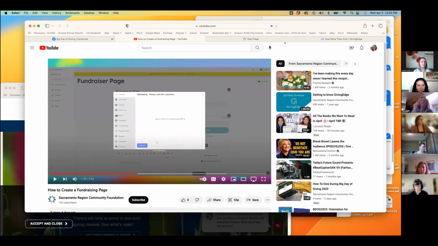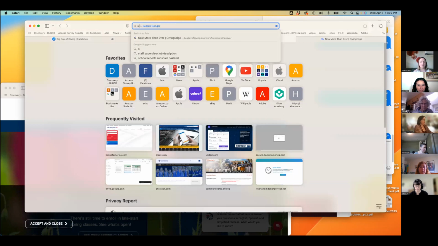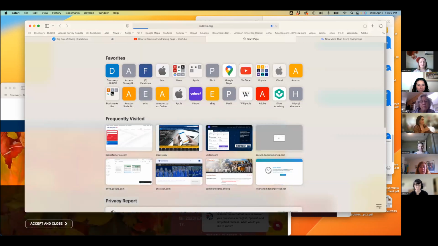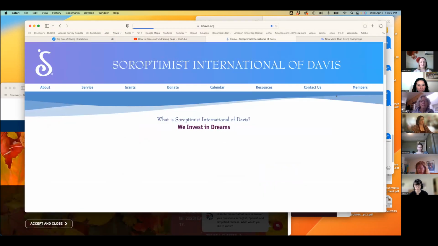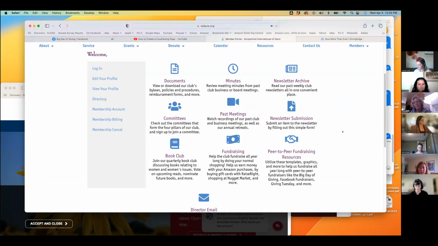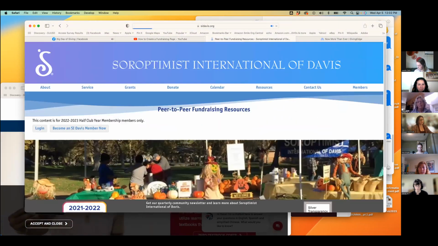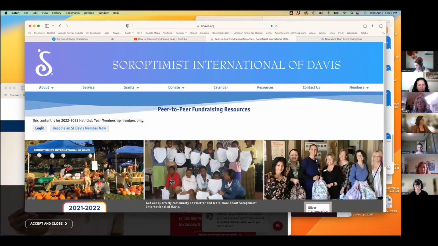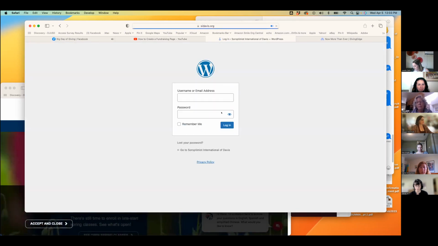Okay, so this is where I wanted to show some things we have on our club website that you can use to put into your fundraising page.